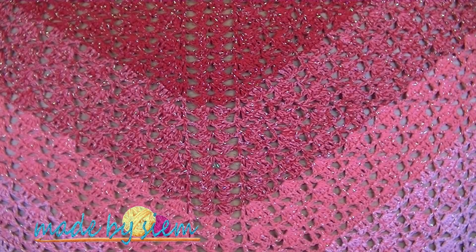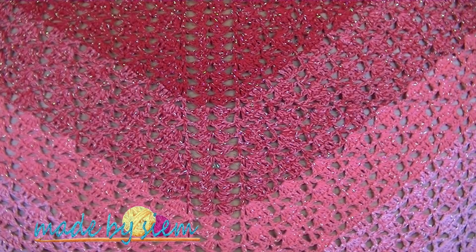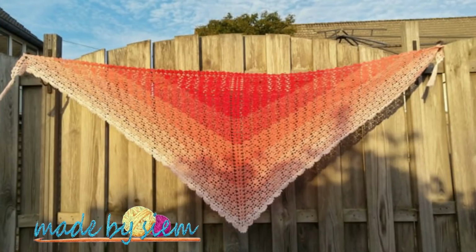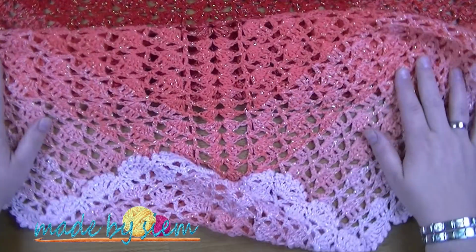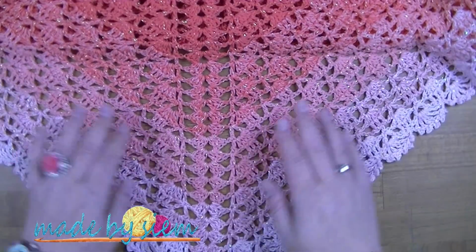Yes, I finished my shawl. And I'm going to show you a picture of the whole shawl. Because it won't fit into my screen over here. So here is a picture. And look how beautiful my shawl is. I'm absolutely in love with this yarn.